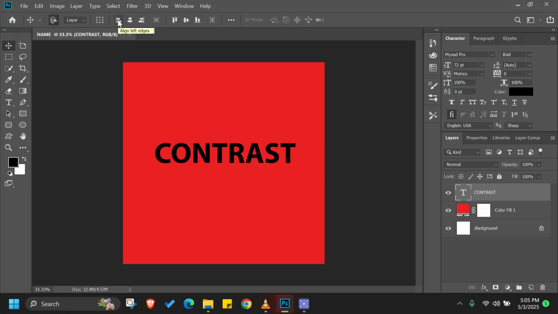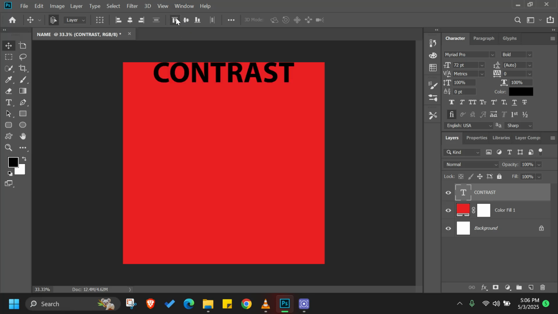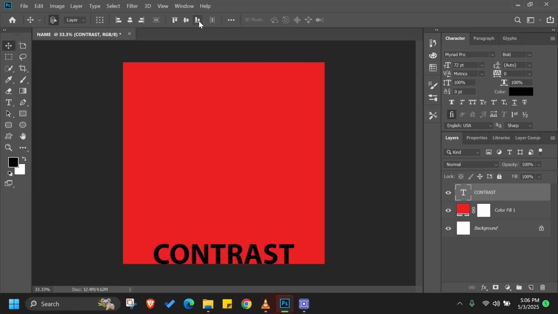So the next thing you are going to do is this. It shows left edges. You want to align it to the left edge. Tap and see, you see it is at the left edge. Tap and see, it is at the right edge. The whole text is in the canvas, not part of it outside. So we want it to be aligned to center. So tap on this one. This is the align horizontal centers. Horizontal centers, you have it. And then these are also vertical centers, edges. If you want it at the vertical edge, down, you don't want it.